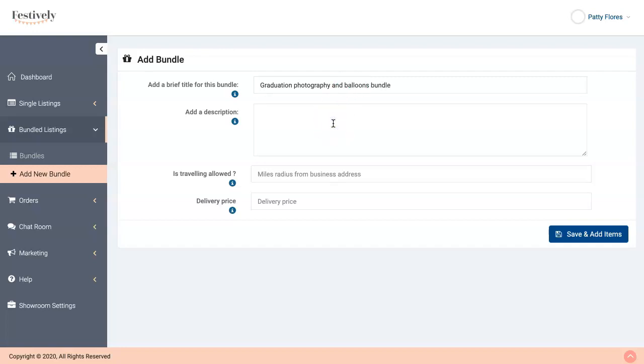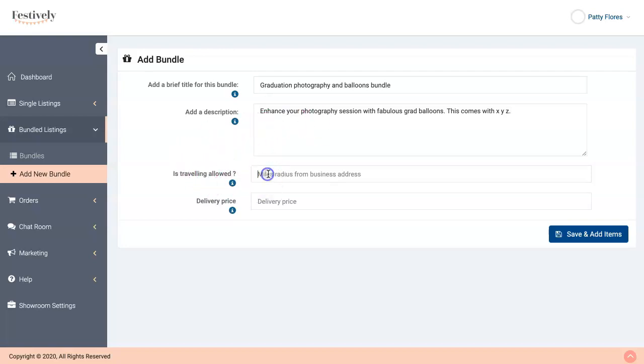And you can add whatever description you want to describe the whole package, but you can say something like, enhance your photography session with fabulous grad balloons. This comes with XYZ. So this is where you really give an opportunity to expand on what you're offering as part of this overall listing, and then you'll be able to add existing listings to this so that the consumer can go ahead and click on those and see exactly what's being offered.